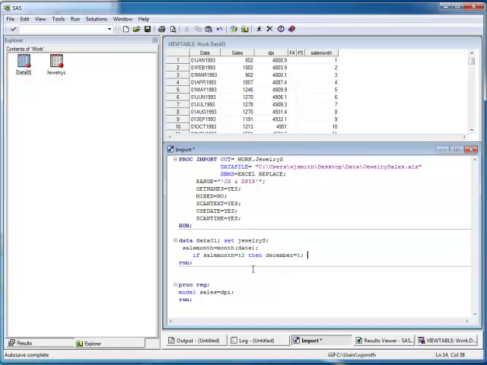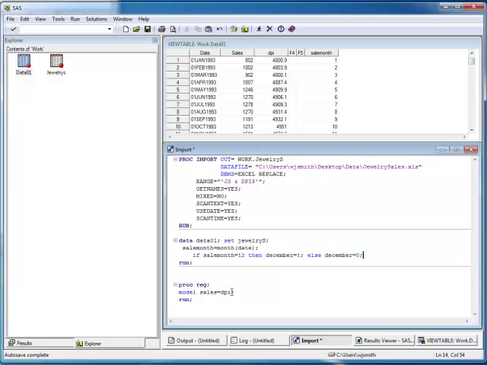We also have to say else December equals 0. We have to include this piece because otherwise we're going to have a bunch of missing values out there when the sale month is not 12. And so for every other month, December is going to be set to 0. So if it's February, the sale month is February, that would be a 2. December would not be equal to 1. It would be missing. That else statement is important because it adds the 0 in there when it's not December.